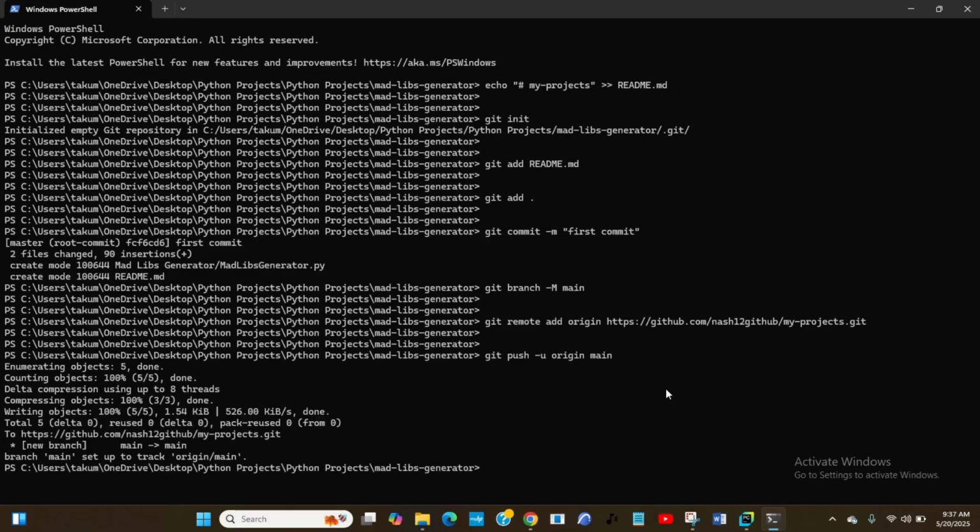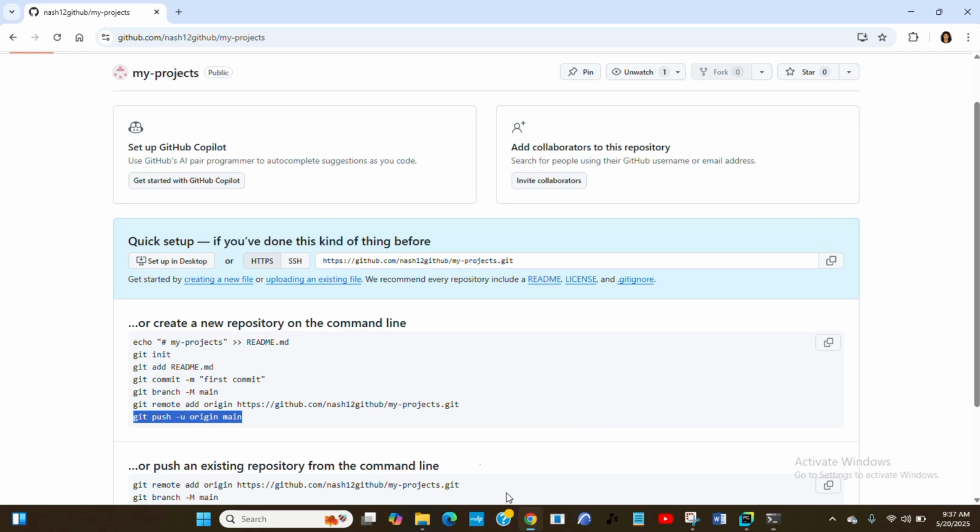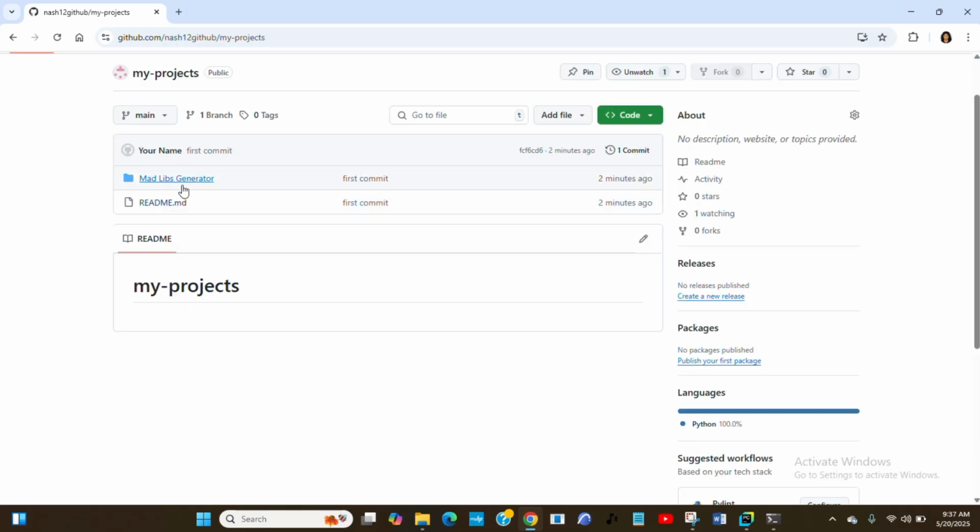It's going to push all the content in that particular file to our remote repository. The only thing we need to do now is to see if the files from the project we have on our machine, on our PC, have been copied to this our GitHub account in that particular repository. You just need to refresh this page. You see, once we refresh the page, automatically we can now see it.